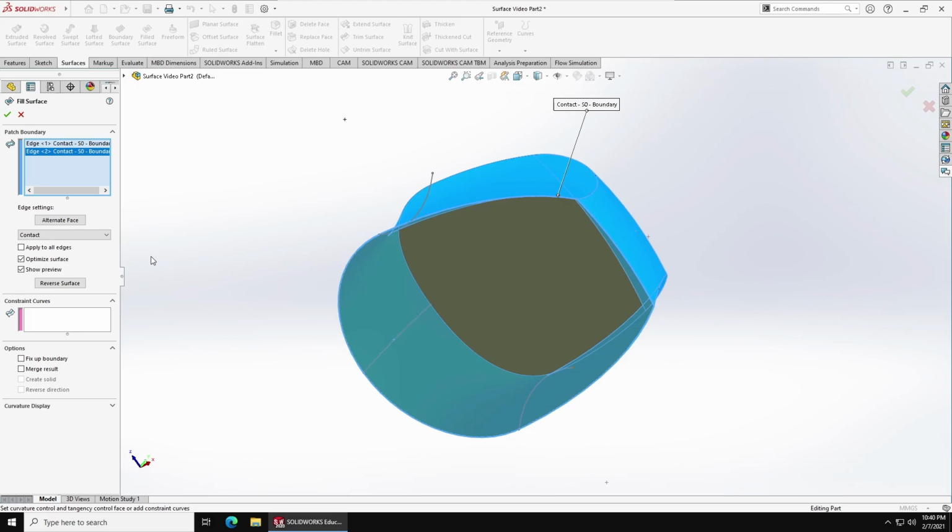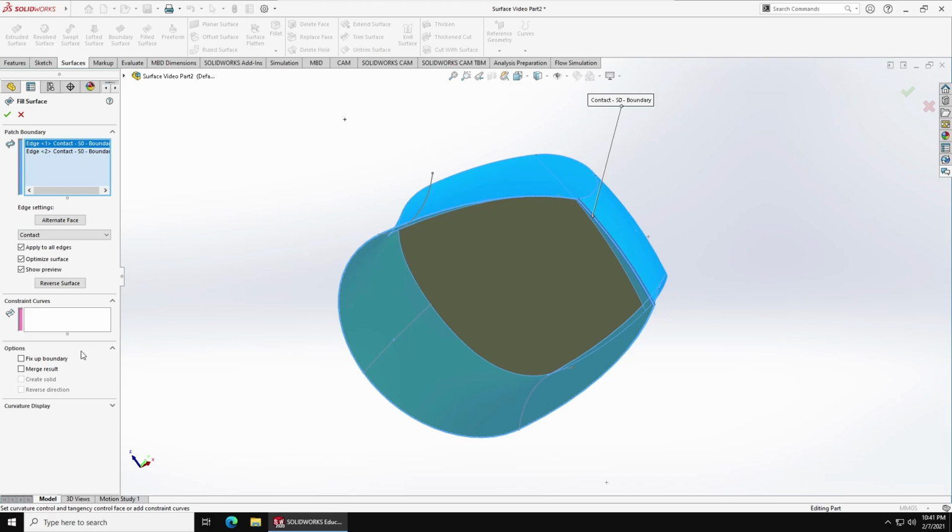Continuing down the menu, we can select which edges the conditions apply to. If you only have one edge, it's going to apply to all of them automatically, but since we have two, we had better check this box just to be safe. Continuing down, we have the Constraint Curves option, which acts very similar to guide curves for lofts. This ensures that a surface touches any point or curve that we give it.